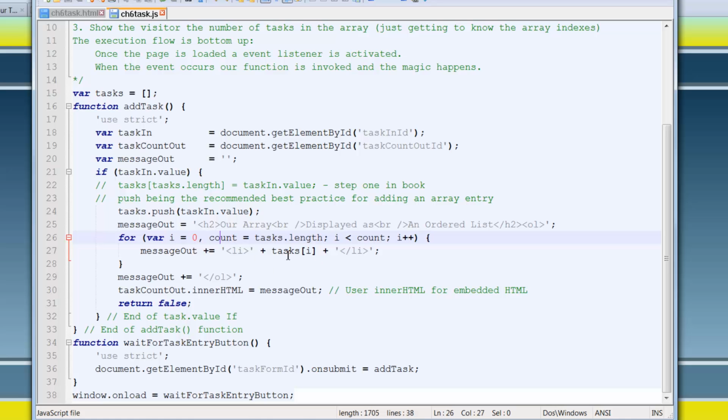That's why I was able to push an element through the console and it still displayed it. And then we finish our ordered list and use this innerHTML. Since we have HTML in here, we have to use the innerHTML property, putting this message out value, and that puts this back out to the page so we can see what's going on there. And we return false to reset it so it doesn't recursively loop around. And that's our program. So let's take a quick buzz through in the Debugger and see how it works.